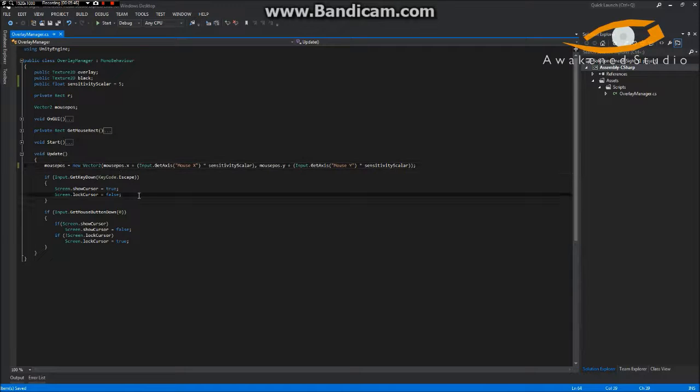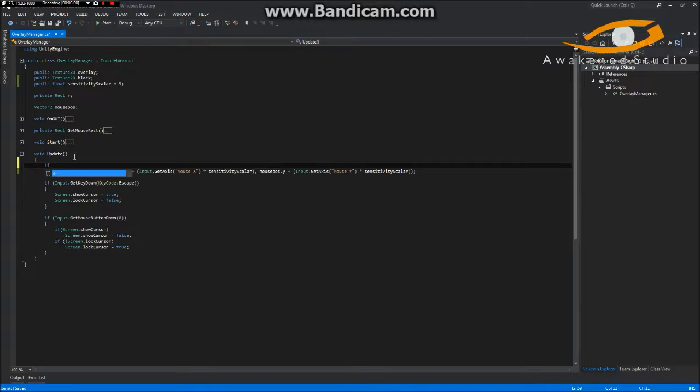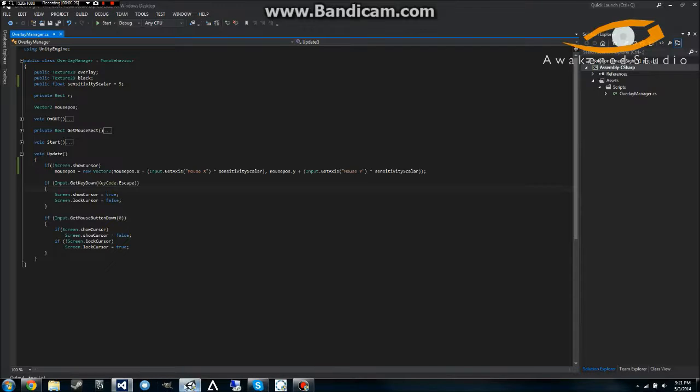And then also I want to be able to disable our input when we hit escape. So one thing we're going to do is a check to see if Screen.showCursor, then we'll update our mouse position. Actually, you don't want it to be not. This way, if our mouse is hidden, which means we should be in game, then update the mouse position. If it's showing, like if we press escape, we do not update the mouse position.